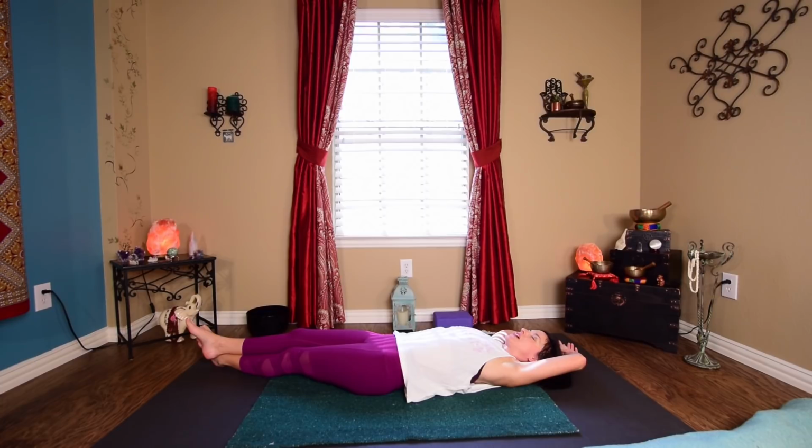Breathing into that left side body, breathing into that whole rainbow shape curve. Maybe after a few breaths you find you want to deepen your pose, or maybe you would like to come out a little bit, and always feel free to adjust that where you need it to be.